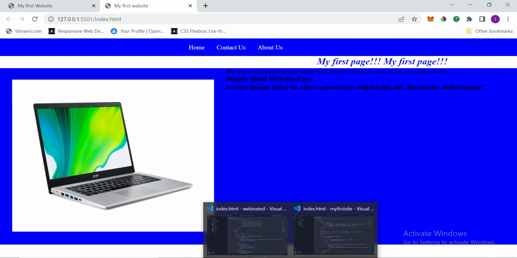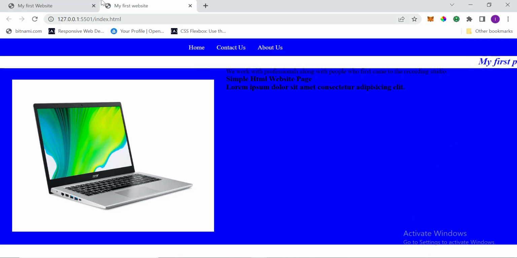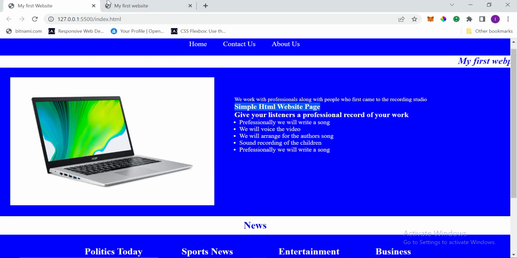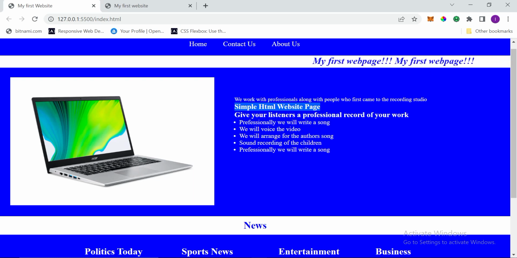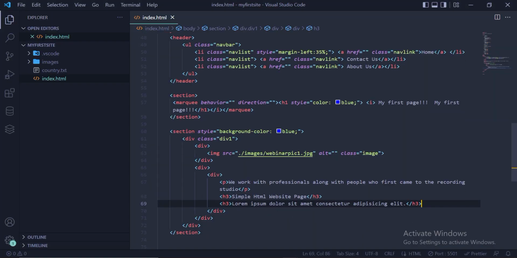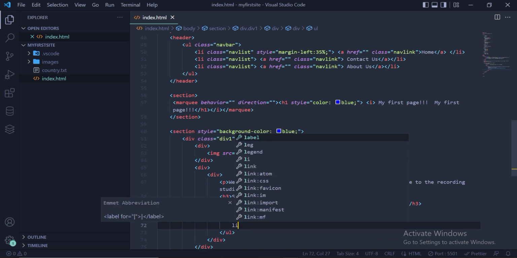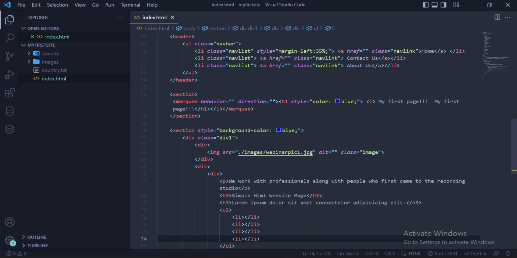Okay, 10 is looking too much, so I would just manually remove a couple of them. All right, so that makes more sense. And next, okay, I already have 1 2 3, 1 2 3, that's good. So the next thing is to bring out these things that have dots before them, and we can do that by using the list tag. Remember, we did the list tag for the navigation bar. So ul, and then I have one, two, three, four.